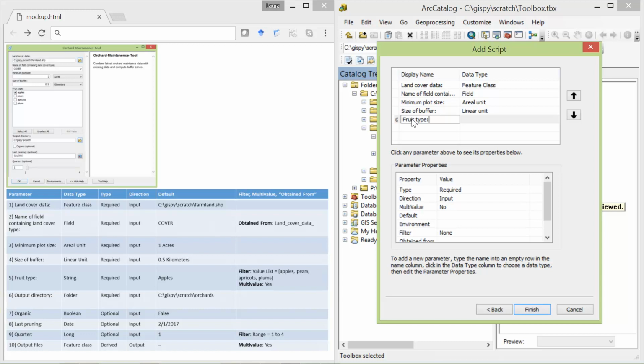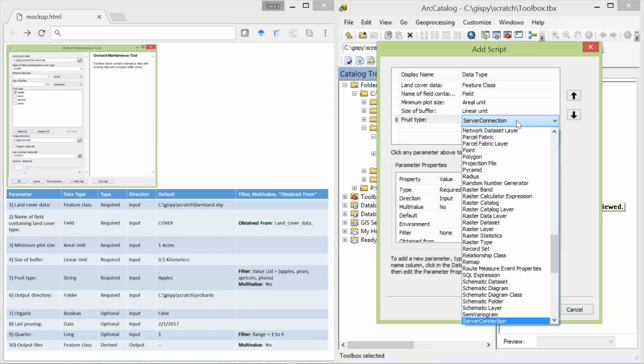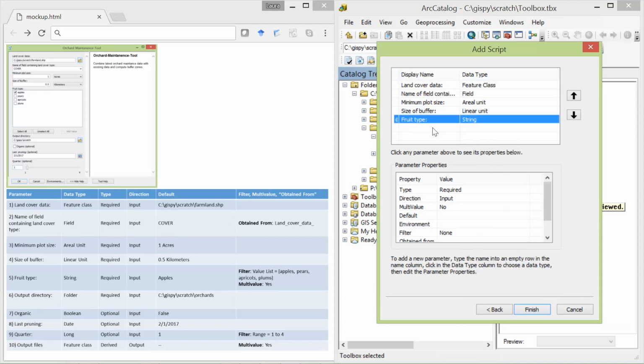Now for our next parameter, we want to have the user be able to specify what fruit types are in the farmland and the orchards that we're looking at. So since this is just descriptive words, it's a string, just like a Python string. So we're going to set the string type, and we want to give them four choices so they don't select something that our code doesn't work with.